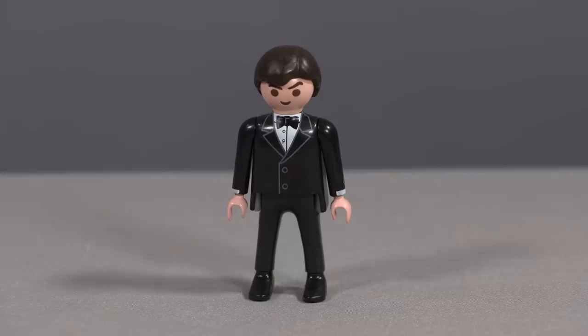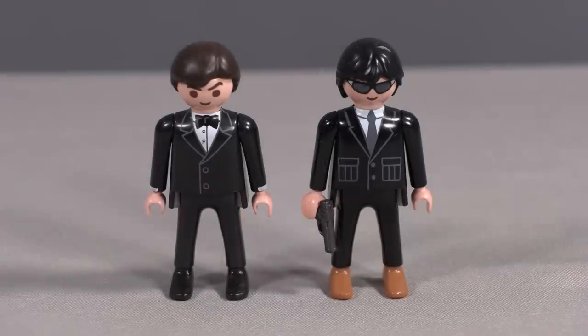At first I thought he might have been recycling the body from the spy series from Playmobil, where you had the spy with the Oakley-style sunglasses and the brown shoes. But when I compared those two figures, because thankfully Evander had sent me what I call the spy hunter car with that figure, they weren't the same outfit at all — the screen printing on the outfit was totally different. They might have made it purposely for this set, and if they did, that's extra disappointing, because it means that for some strange reason Playmobil totally missed this important detail with the main figurine.